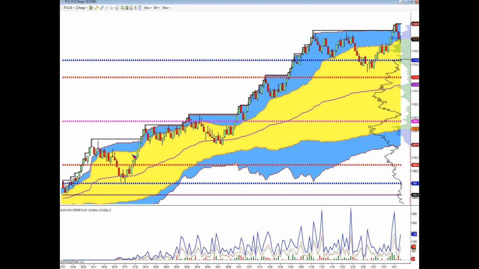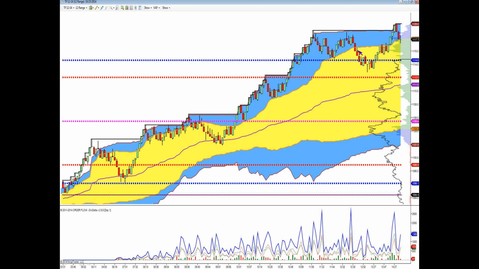When we have more of a trending day, you can see that we're hanging out in the top part of the fair value area, continually hitting the point of control here. Pulls back, and this is early this morning, but pulls back to the point of control, moves higher. Pulls back to the fair value area, moves higher. Point of control, moves higher. Then as price is getting stronger, you can see when it's pulling back to the upper area of the fair value here. Pulls back, pulls back, pulls back.